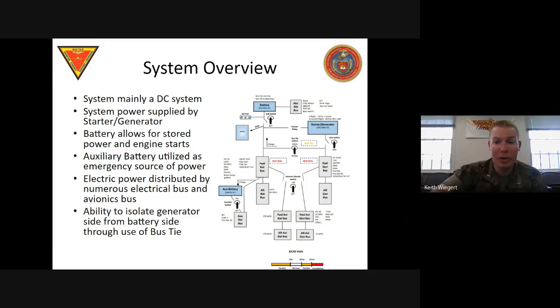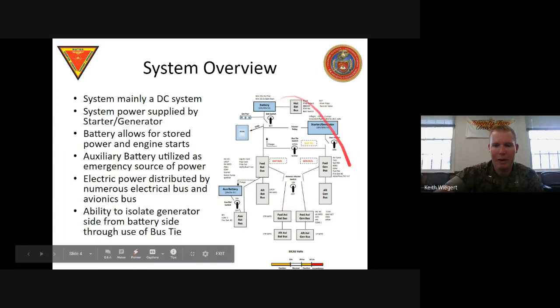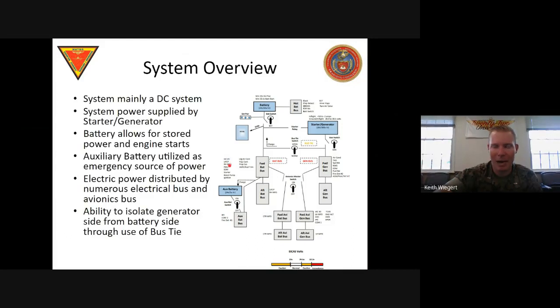The way we distribute power in the aircraft is through a number of different buses, right? So all of these gray boxes on here, these are our buses. They're not school buses; they are electrical buses. Think of them basically as power strips, right? They get charged with a specific amount of power, and then they distribute that power to all the different components that are tied into them, right? Which are all the things out here. Everything that needs power in the aircraft will get its power from a bus, right? We'll talk about what gets power from what buses a little bit later.